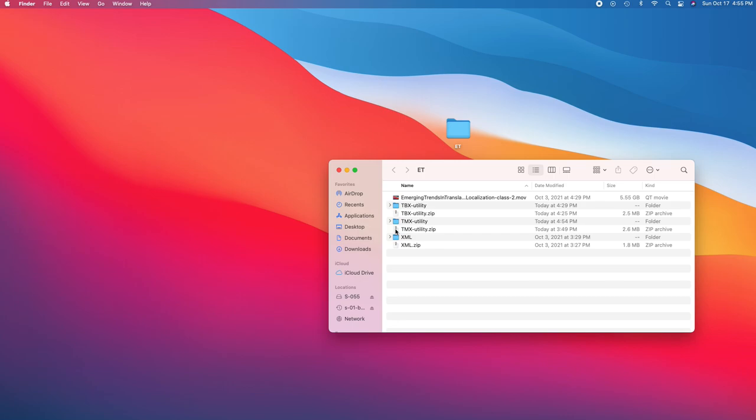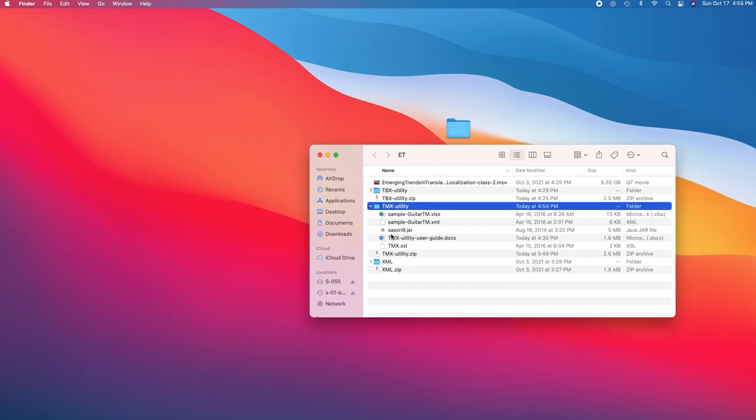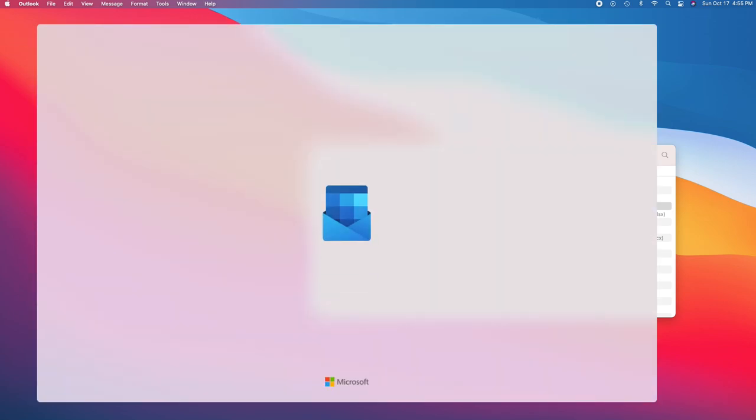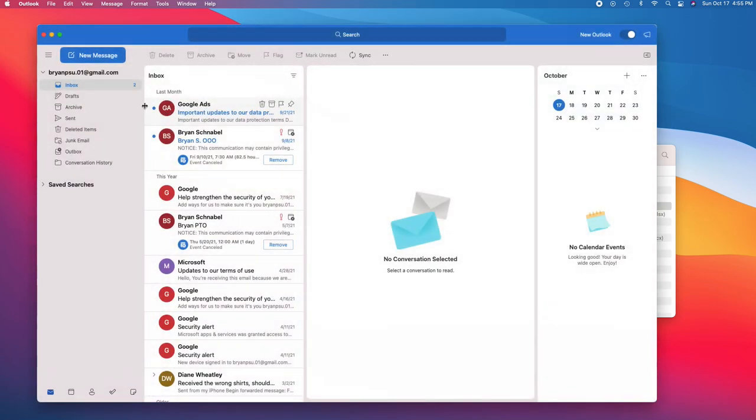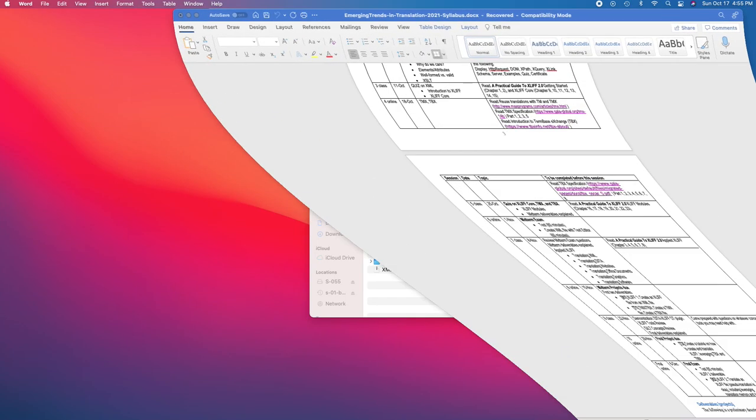In Mac, you simply double click it and it creates this utility folder for you. Okay, in here, the first thing we need to find is our utility. Oops, wrong one. I don't want Outlook, sorry, ignore that. I wanted my Word files.